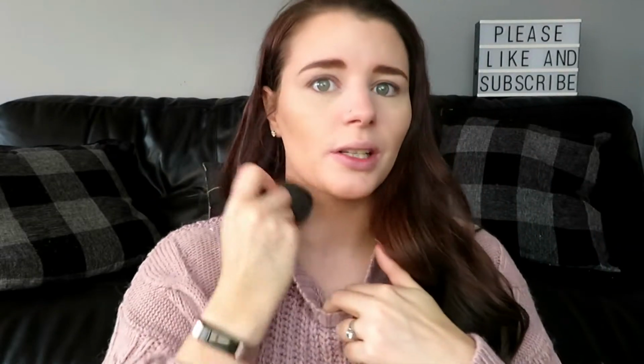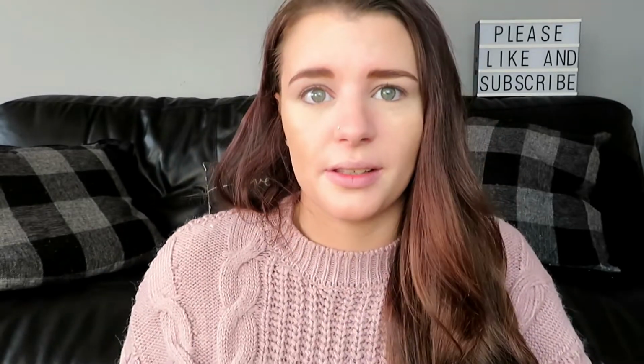But I found it just works loads better for me using a bronzer. Because it's so pretty. It's got your shimmer on there as well, but it still contours your face. And then I just get a bit on my lip. It's a bit of a big brush to use because I use this small amount, but it doesn't really matter. Oh, and I blend it down my neck as well. So it gives me a bit more of a tan.